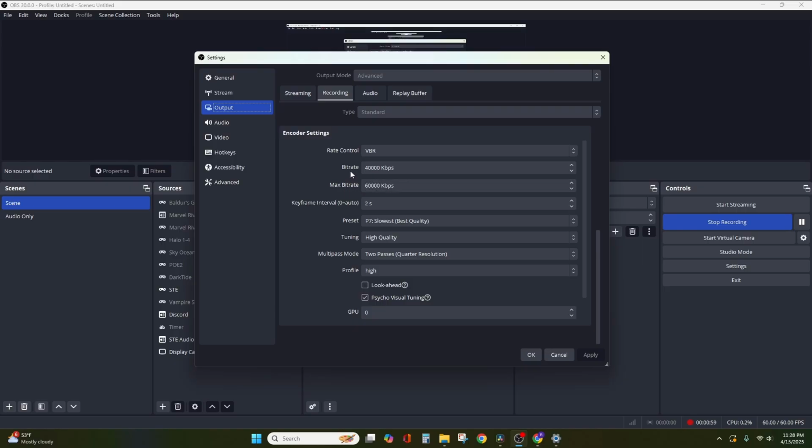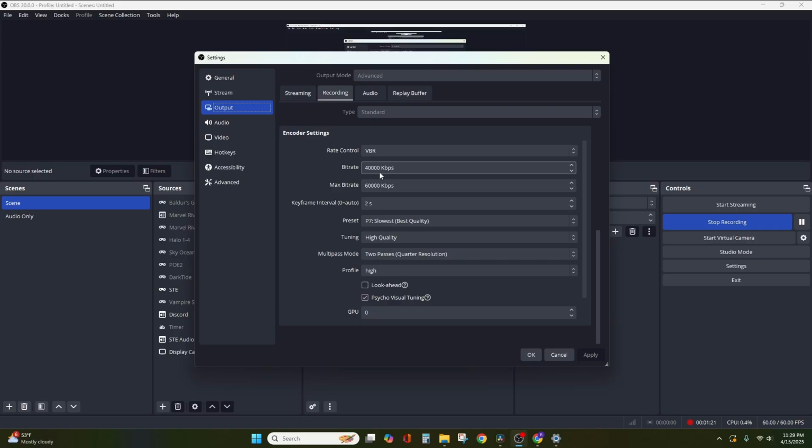Then for the actual bitrate for the video that you want to record, this varies. For me, 40 megabits per second is pretty high quality for what I need to do.